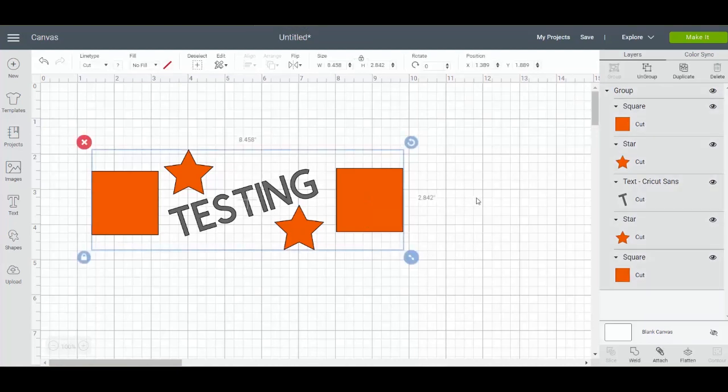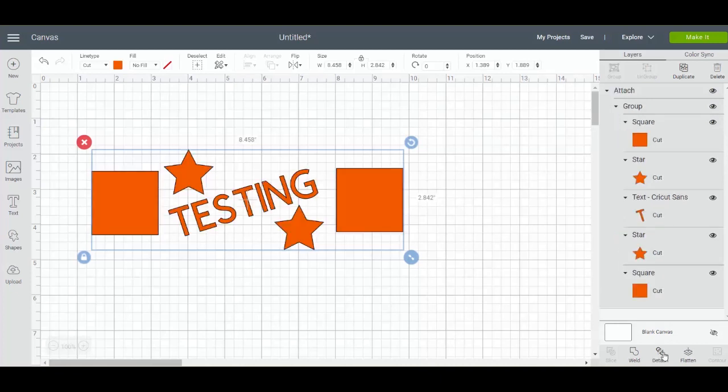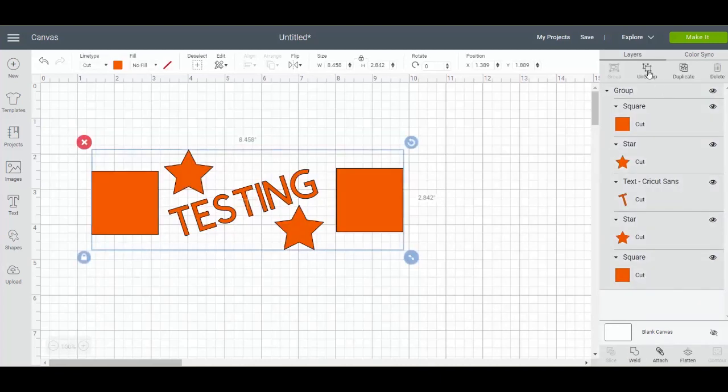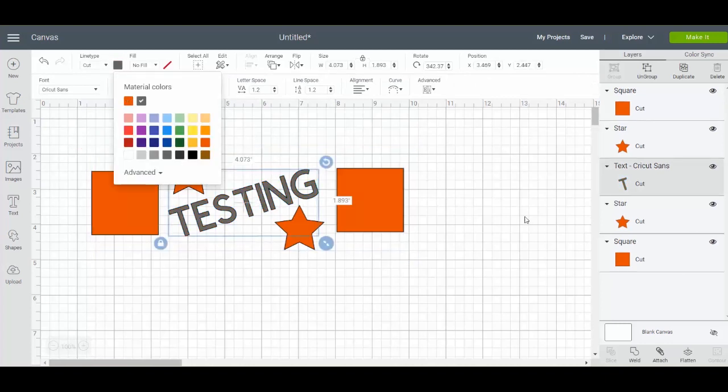However, if I pick the entire group at this point and click Attach, you'll see that the text actually becomes the same color again. So let's try again. We're going to ungroup. We're going to make the text a different color.